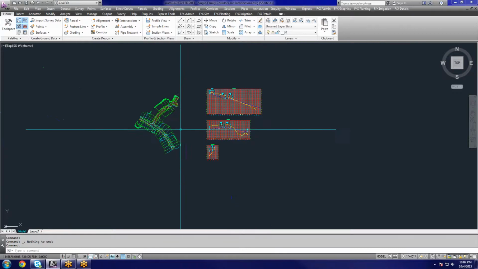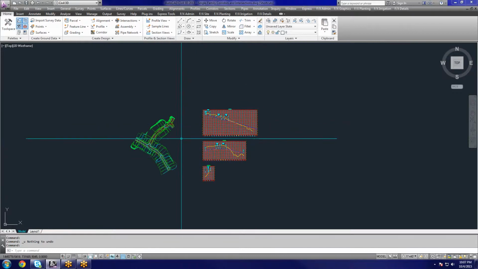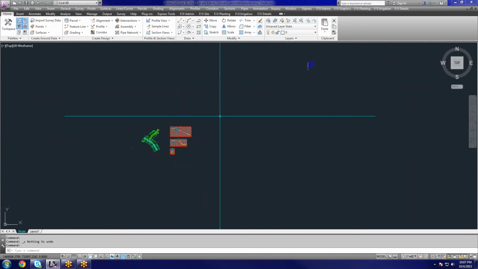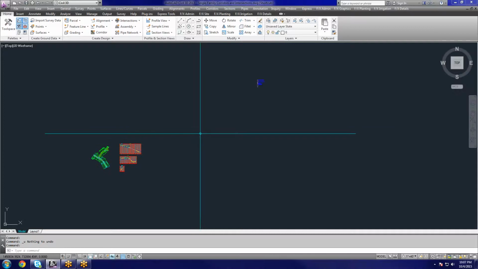So it's pretty neat. The intersection wizard is a little tricky to use, so I'm just going to show you guys how to do this, and I'm going to try to work through it as fast as possible because you probably don't want to listen to me do AutoCAD for a while.